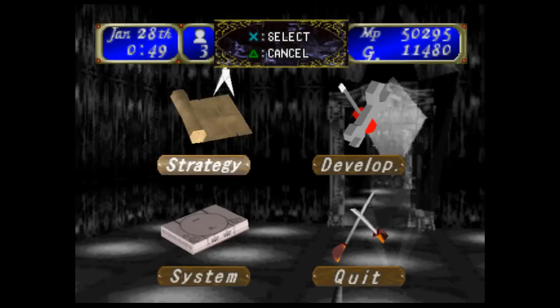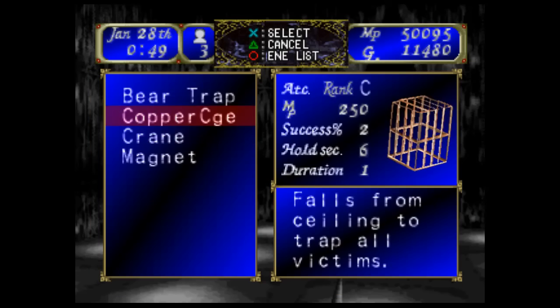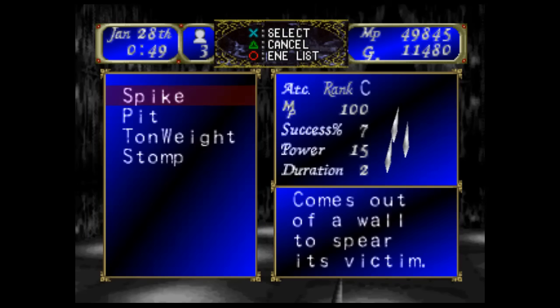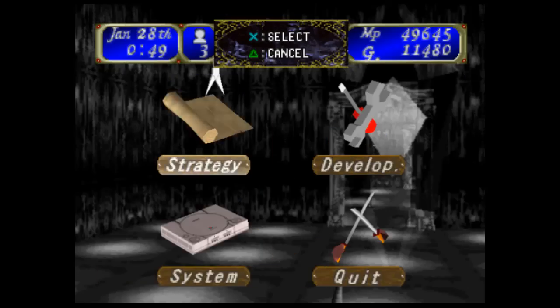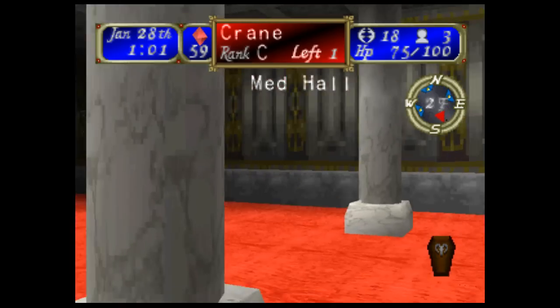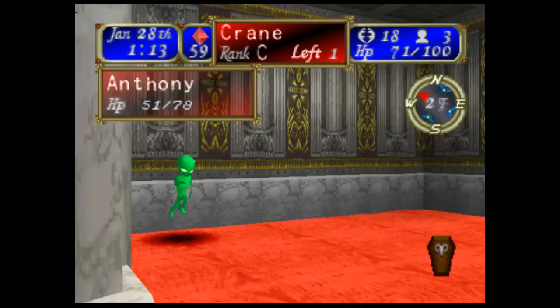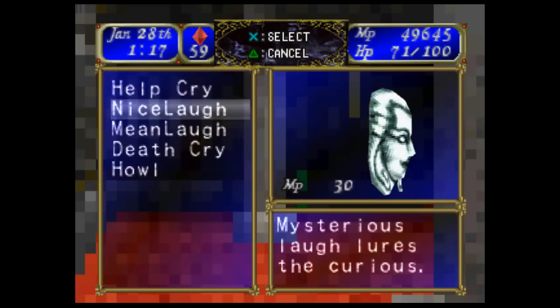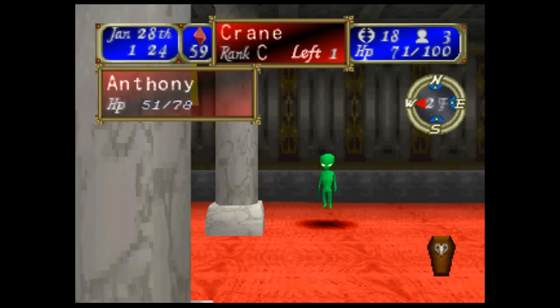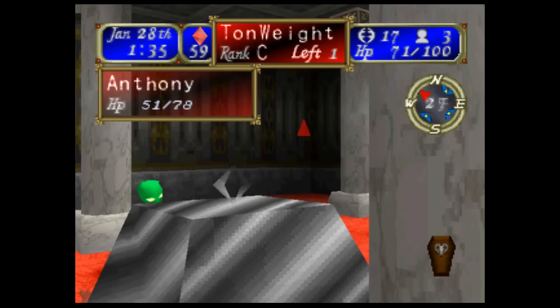I might be able to just put him in a cage. Try the crane just for good measure. One more ton weight. This guy's tough. Damn little green men. Anthony? Anthony? Hi! How you doing, little guy? With the shooting! Always with the shooting, Anthony. Why can't we be friends? Now die. God, I hate you.